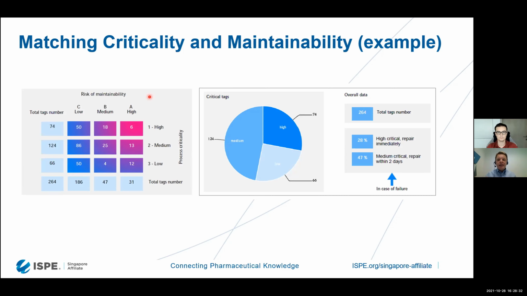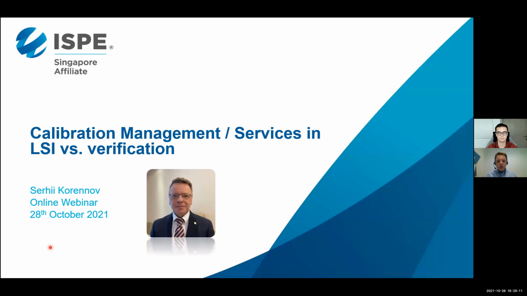And that allows us together to make a program of maintenance which is optimal, meaning that we do not spend equal time on all of your assets without considering each individual asset's need to be maintained. We put a priority there. We make a schedule in accordance with this colored scheme and with a more quantified evaluation of the need for maintenance. Now, coming to the next topic, as I mentioned, calibration is one of the important points there.